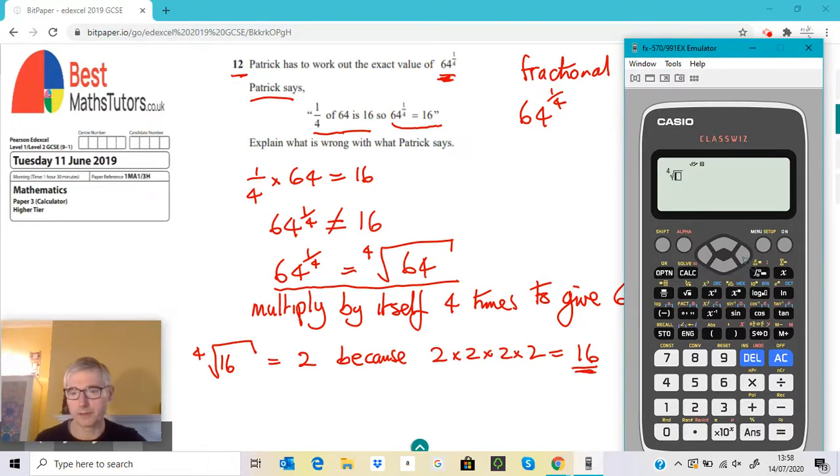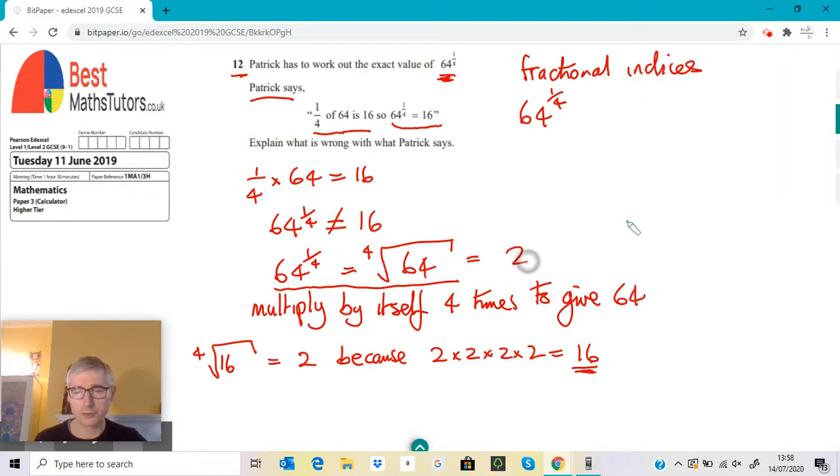So now I can put in 64, and if we work that out, we'll see we get a horrible answer. It's actually not a nice decimal at all. So we can see we couldn't write it down as a whole number. So we've got approximately 2.83, approximately. We've put a lot of other decimals after that.